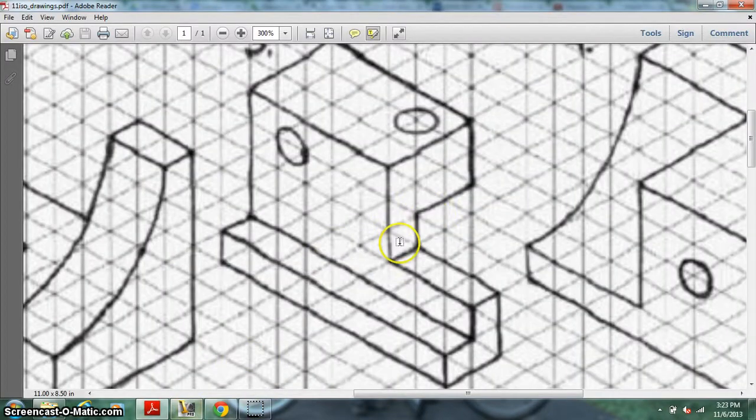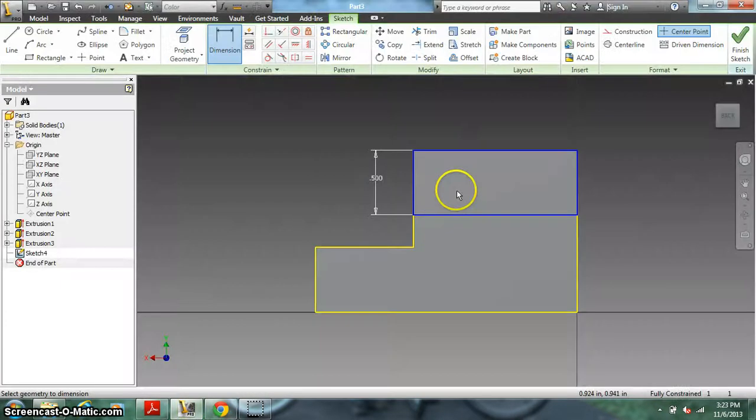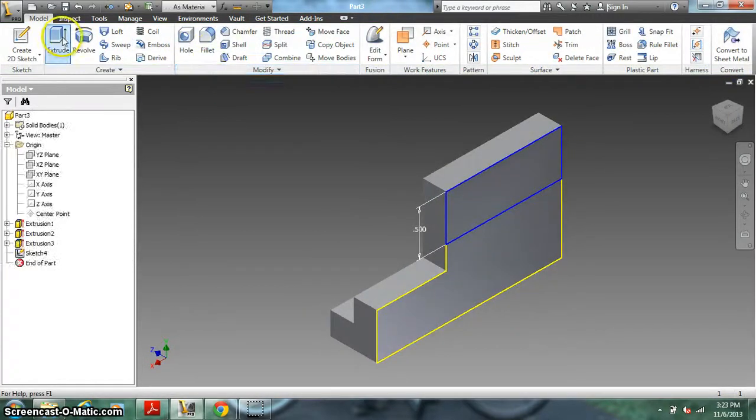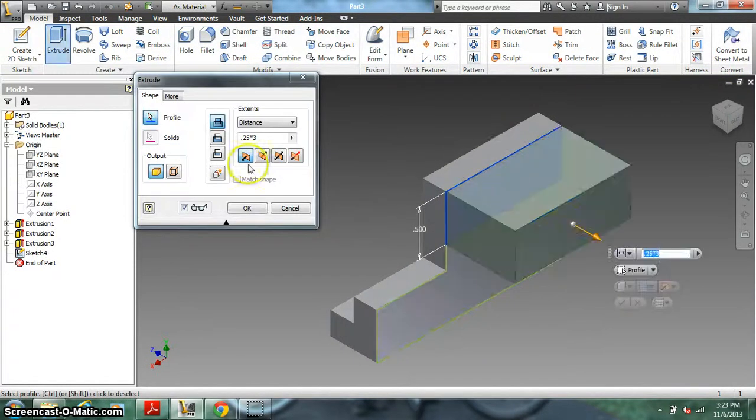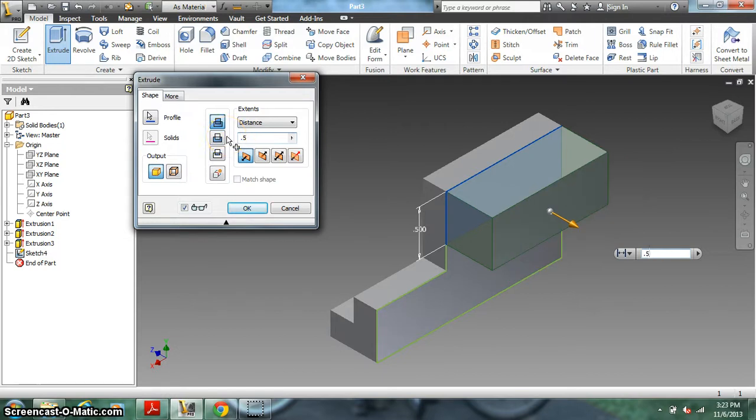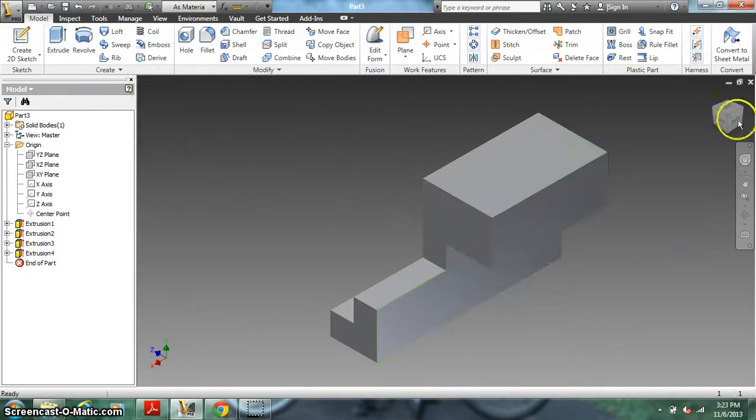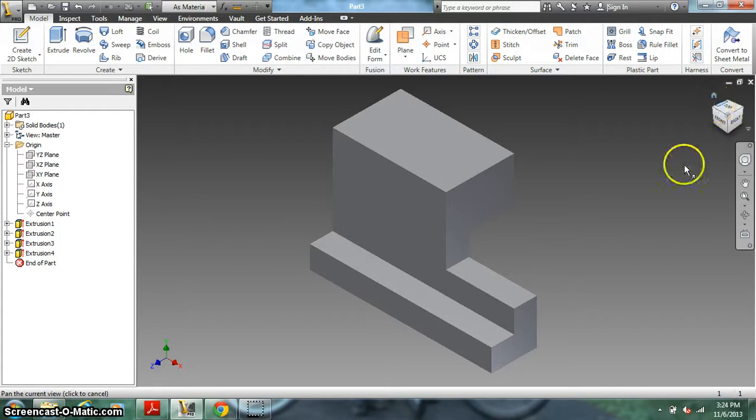Let's double check that. 1, 2. We extrude out 1, 2 in that direction. I'm going to finish my sketch. Extrude that piece out. 2 blocks, which is 0.5. I'm going to go back to home.